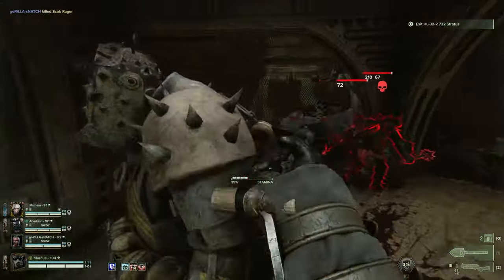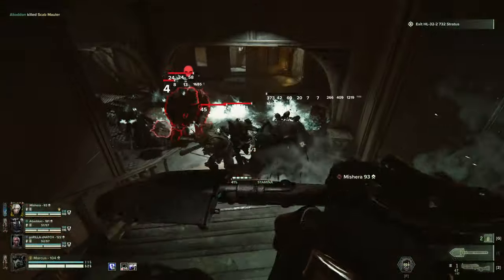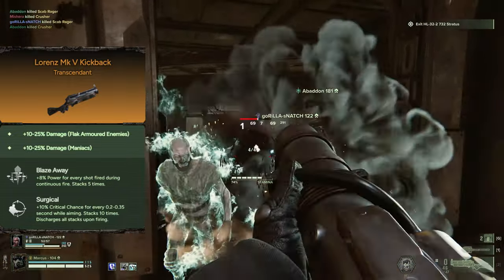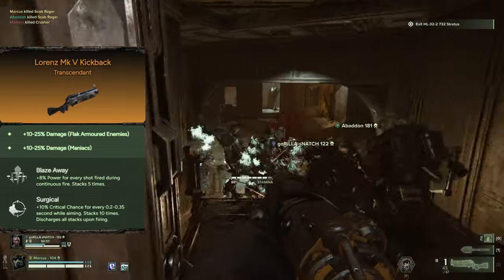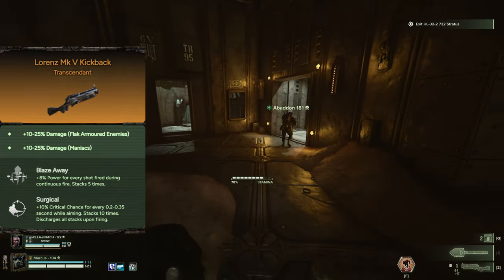But this is only the beginning because I wanted to pick something else that I knew my Ogryn builds were missing. I thought it was finally time to bring out the kickback. This weapon got a huge buff last patch and I haven't used it since, but boy oh boy do I miss it. This weapon packs a major punch and the best part is it pairs incredibly well with the shovel.